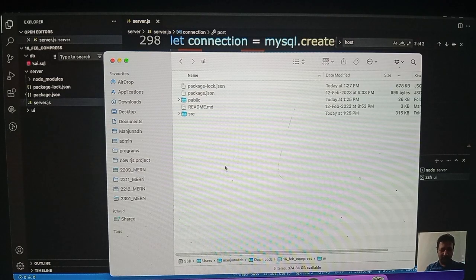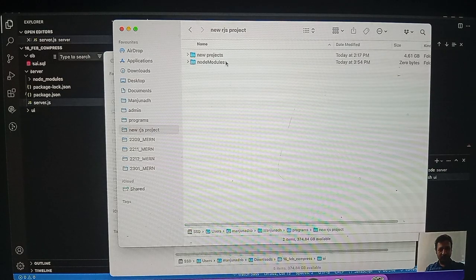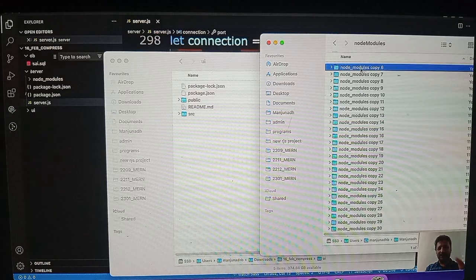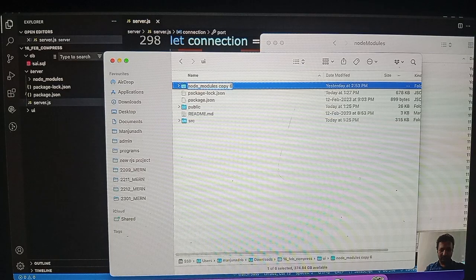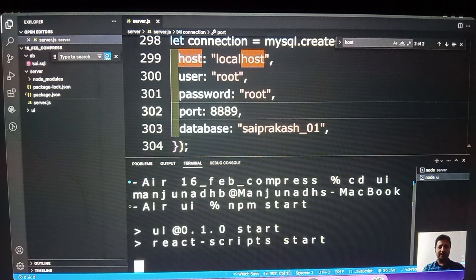But I already have node modules, and just to save time I have created them. This is also ready. So client modules are ready, server modules are ready, database created, and names and everything have changed accordingly.